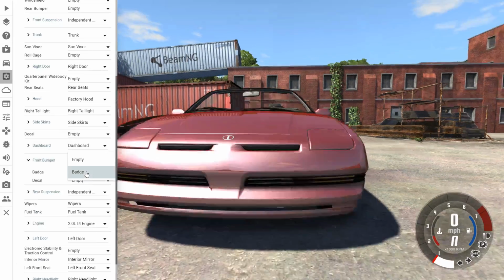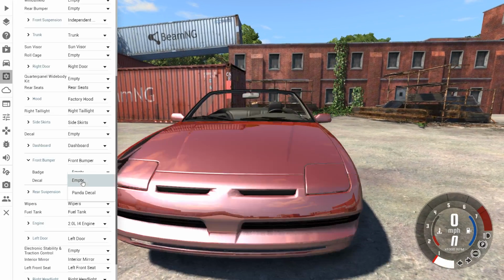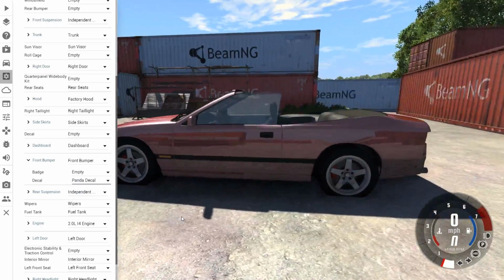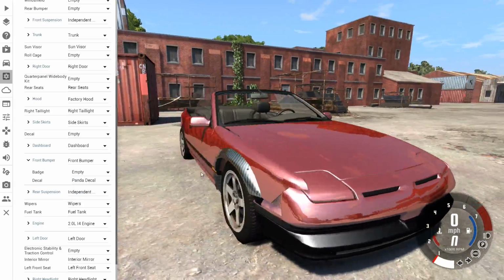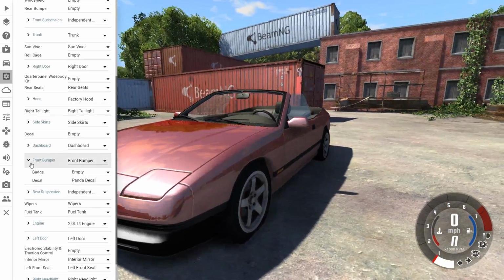So on the badge, you could have it yes or no. Like a tiny little detail, but you could change that. You can have a decal, the Panda decal, once again, to have that stripe that goes all the way around the car if you equipped it to every single section of the car. And I think that covers that bumper.